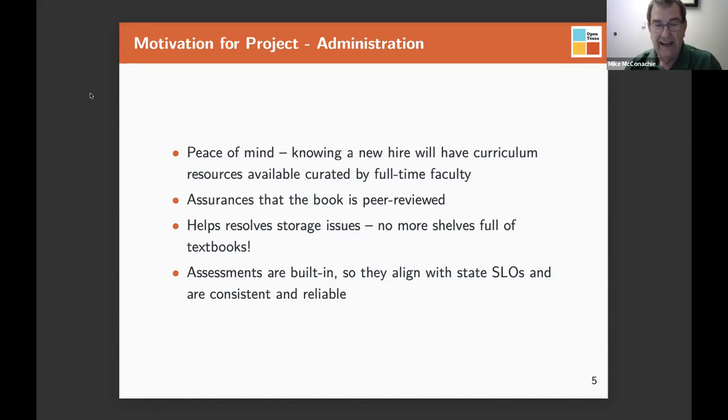So while, as Les said clearly, the new hire is free to edit, adapt, and add their own test questions, if they're hired on the Thursday or Friday before the semester starts, and I don't want to count the number of times I've done that, they don't have to die all weekend developing new tests and assessments. This is about as close to being ready to go as we think we can make it. And so I think administrators, chairs, associate deans, whatever their title is, this would also add to their peace of mind at the beginning of the semester and let them focus on other things. Do we need to open up more classes, or do we need to cut classes? And now Chris, another good friend, is going to take us through what the course kind of looks like.